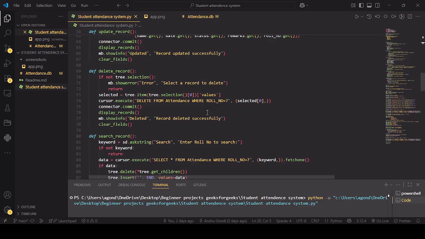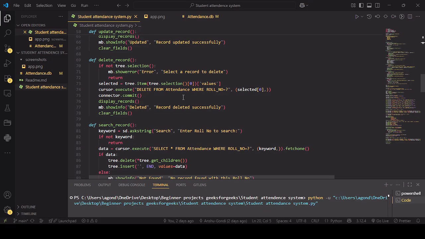Then it will commit and reset everything like it was done before, and it will show the success message: record deleted successfully.